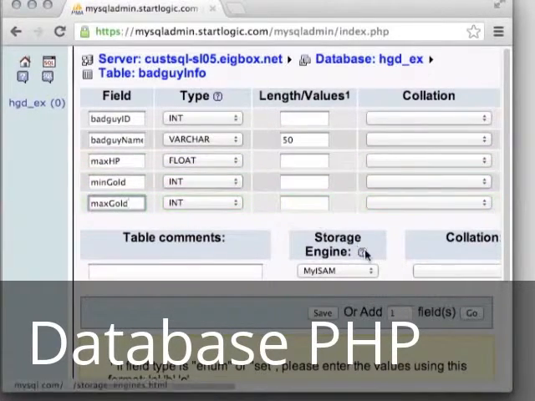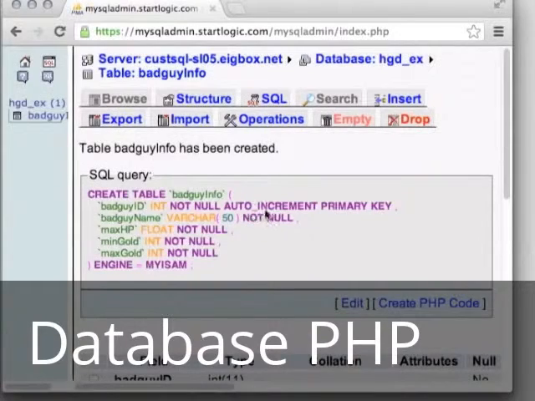Okay, so we've got these values filled in, and we click save, and now we have that structure there, but we don't have anything filling in that structure yet, right? So there's no bad guys we're keeping track of information for, and so you'll see up here if I mouse over it, we can't actually click browse yet because there's no bad guy data to browse.